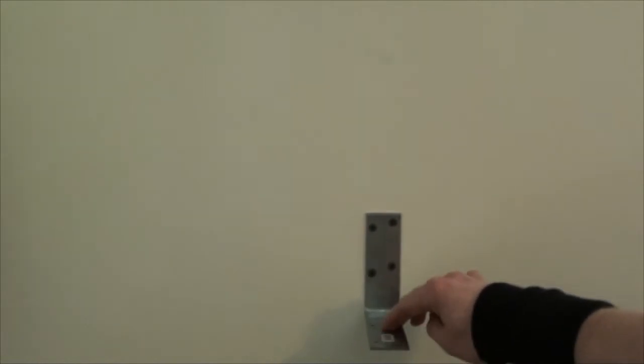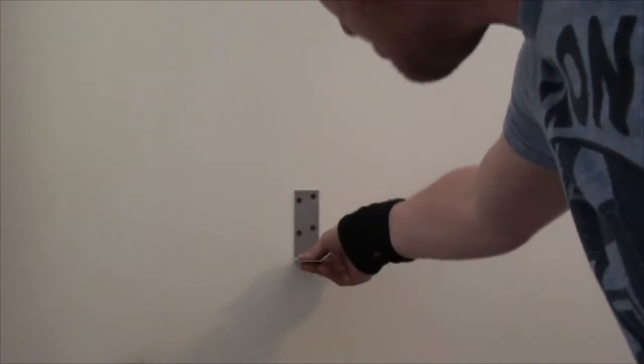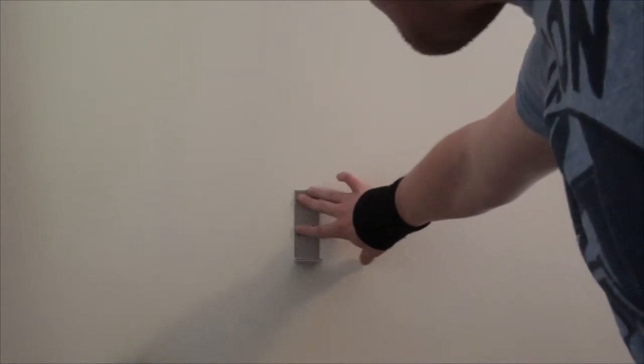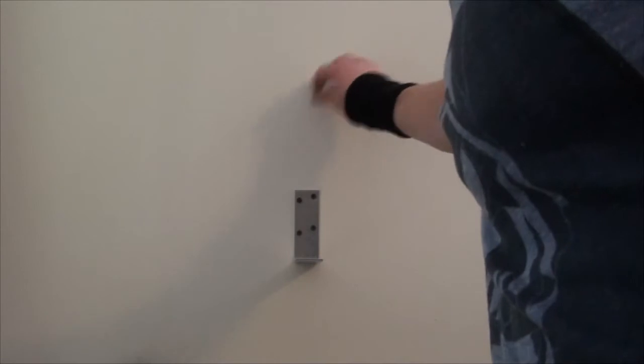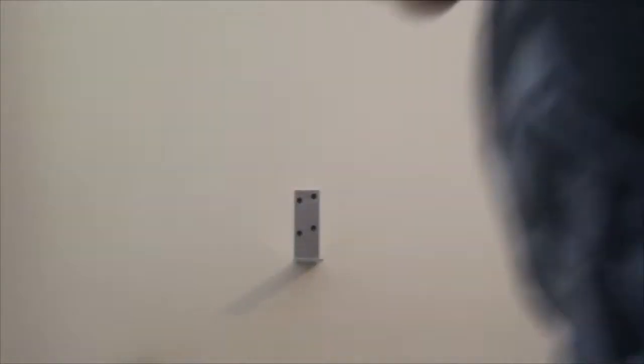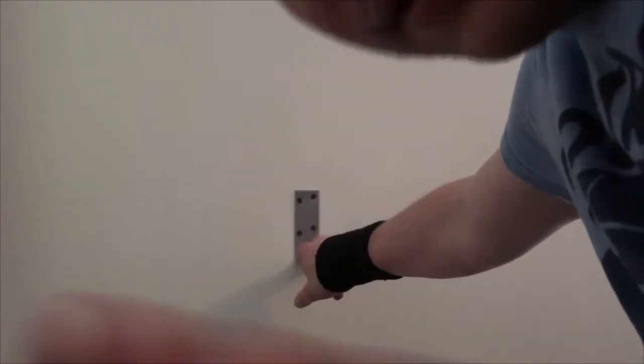Check this out. The first thing you do is you get yourself a bracket like this — it probably doesn't need to be this heavy duty, but this is the best I could find. I got this bracket, I screwed it in; this is really heavy duty, I swear to God I could almost stand on this thing. Of course, you have to screw it into a stud — that's always the best way to go about doing it. I don't even have a stud finder; I just use these neodymium magnets. There must be a stud there because obviously there's some sort of metal here, probably a nail, and that's where the drywall got nailed into the stud. So I found me a stud, got this bad boy in — that's step one.